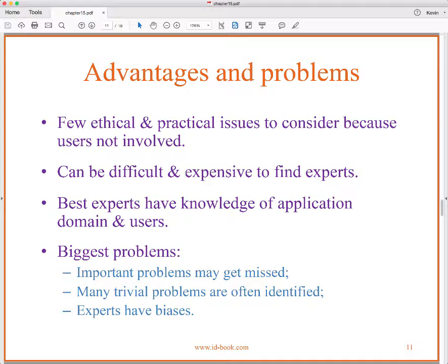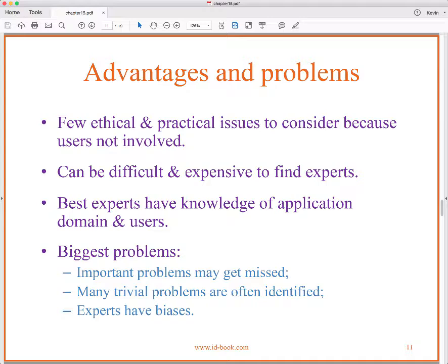So what are the advantages and problems of this heuristic evaluation approach? Well, from ethical and practical issues, it's easier because, particularly from the ethical side, we don't have such a problem with informed consent.